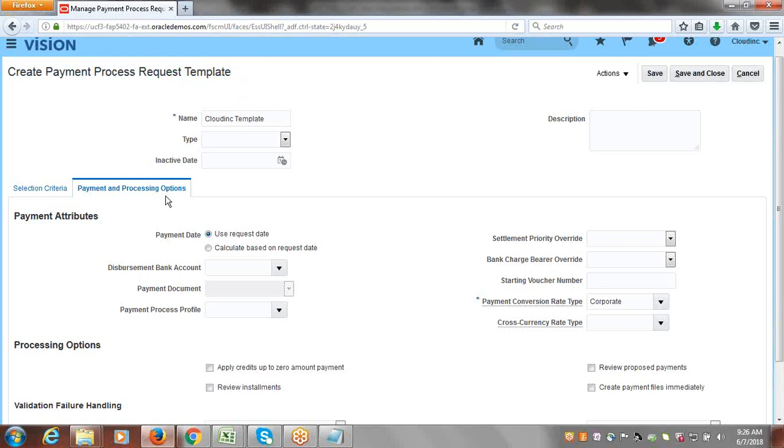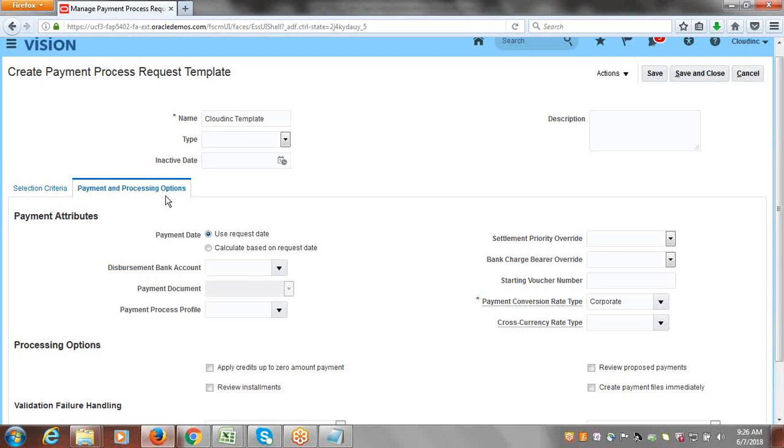It's just like an autofill setting. Yes. Okay, we are just predefining the criteria and these options. So the same criteria and processing options, if you want to use for any payment process request, you can select the relevant template, so the work would be reduced for the user.